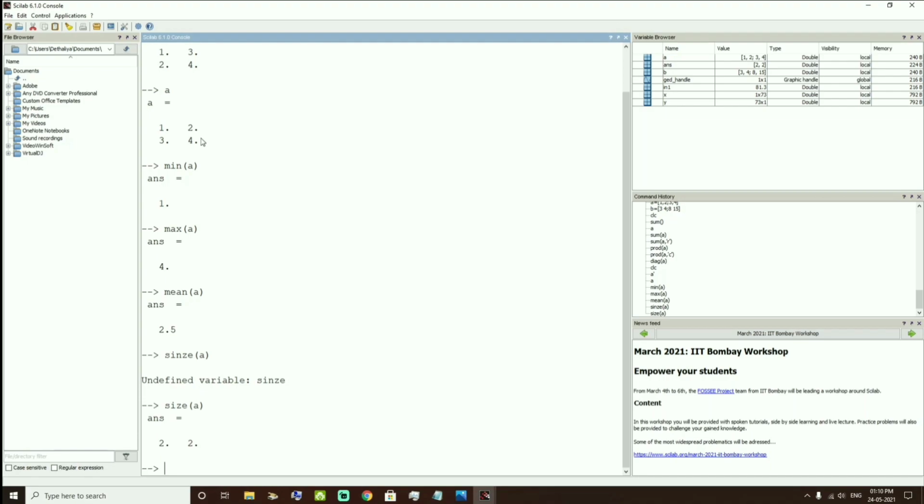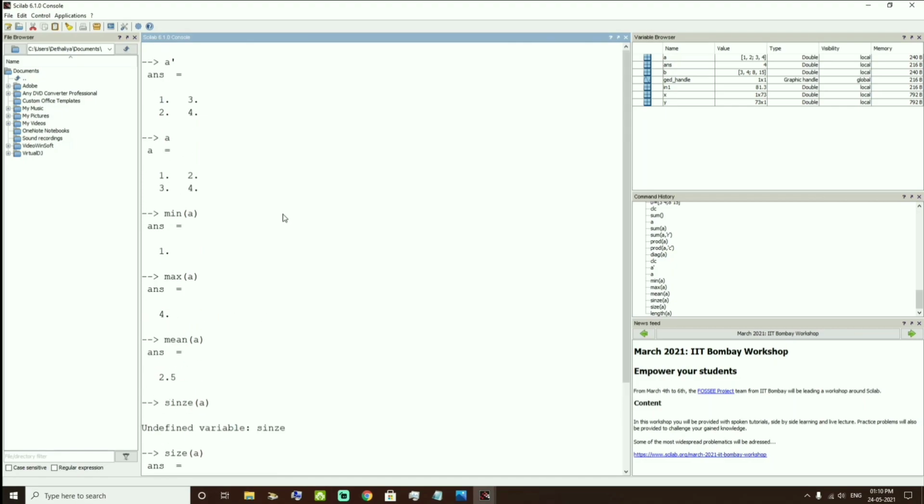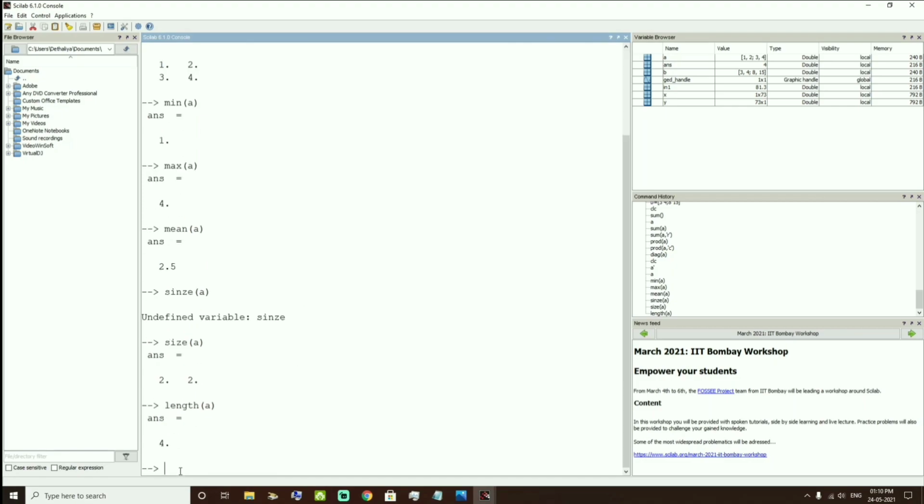This is the size, 2 cross 2. Length of the matrix is 4. There are 4 elements. Okay, now zeros of 3 by 3. Suppose 3 by 3 matrix.